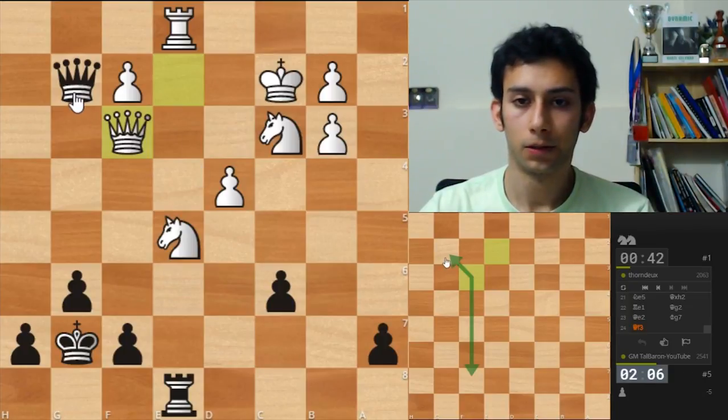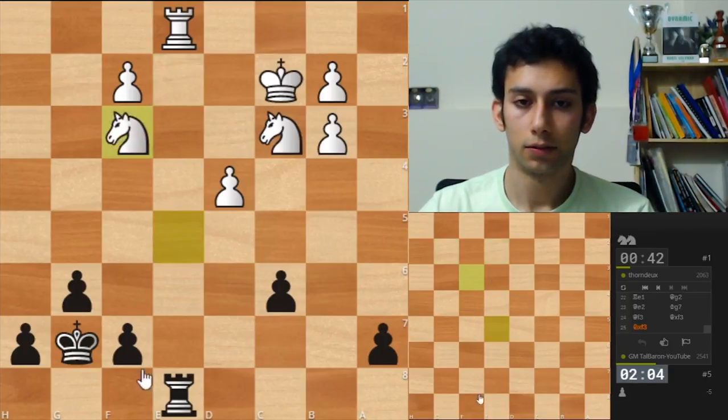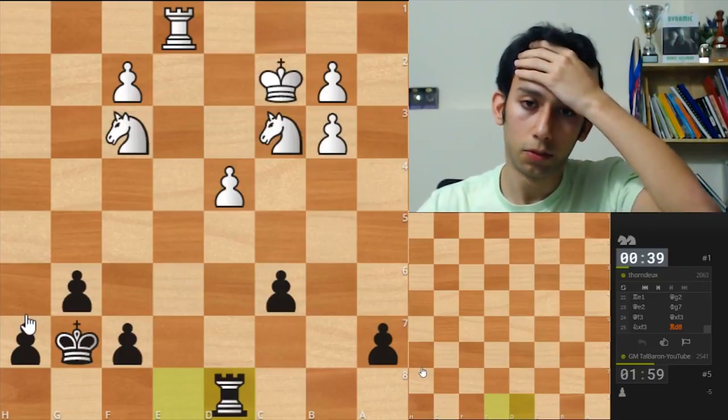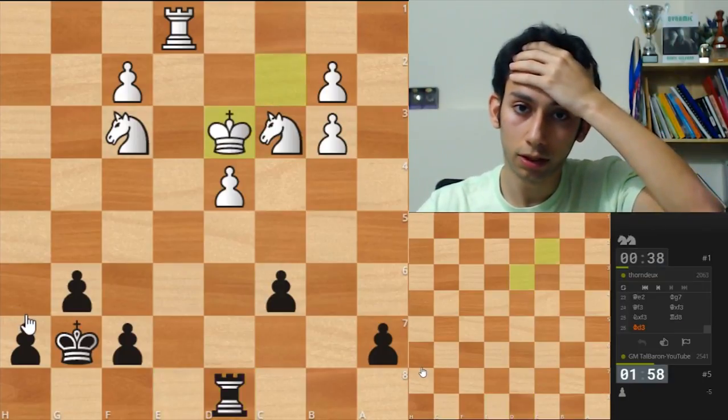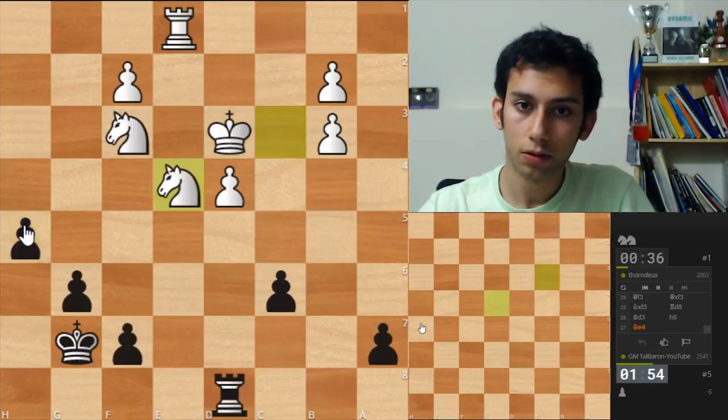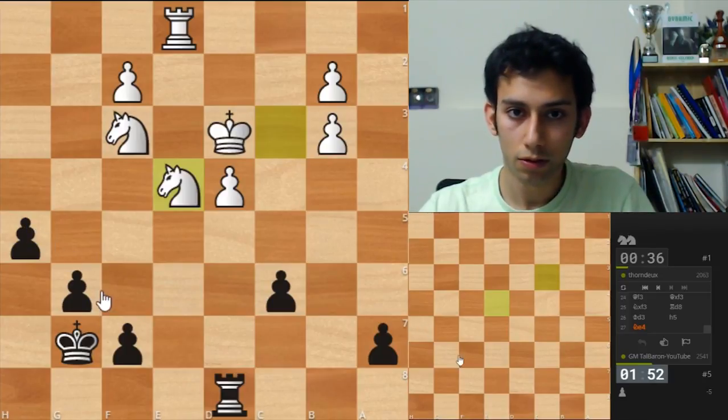Okay. Takes. Knight takes. I don't want to exchange the rooks. Let's go here. Oh man, this is so bad. King d3. Okay. Let's go h5. Knight e4. b8.